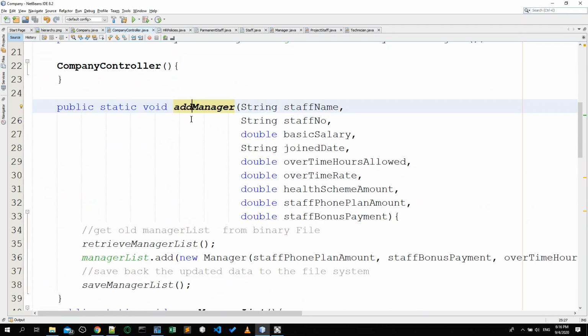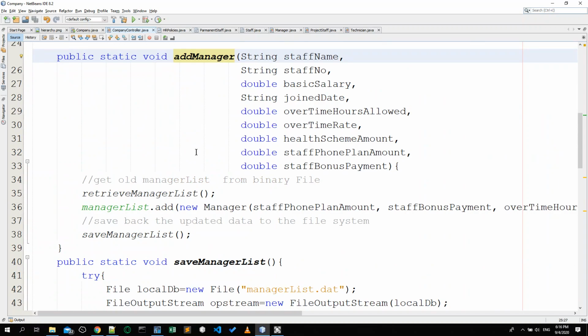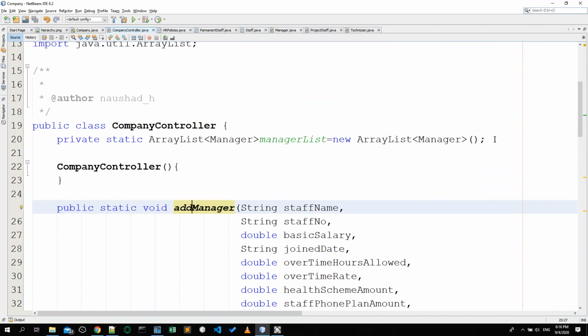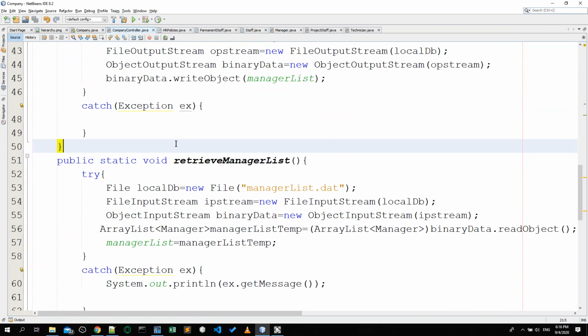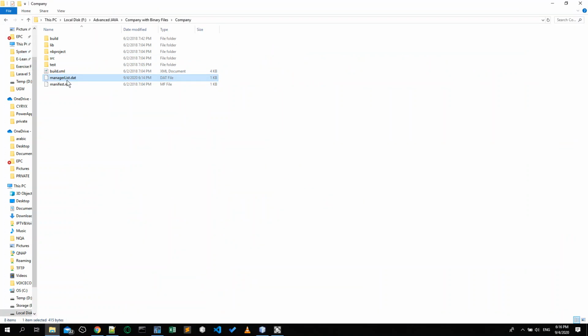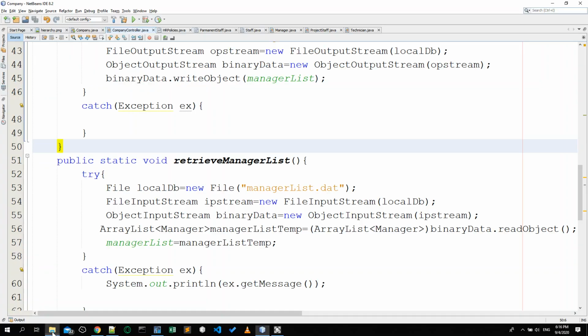Also make sure you create another array list for technician list, and make sure when you run the program it creates this file called technicianlist.dat in your project file.